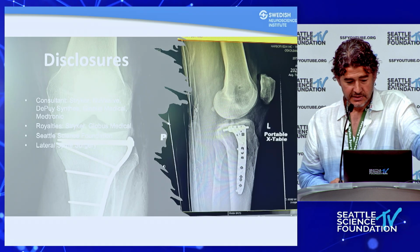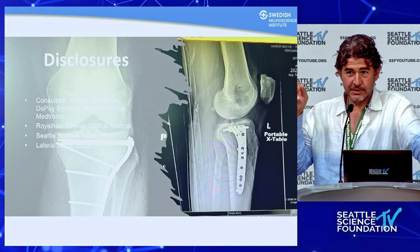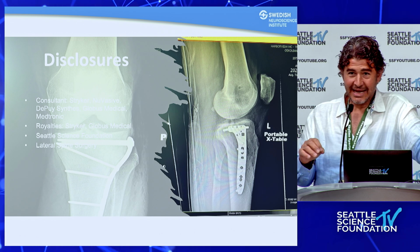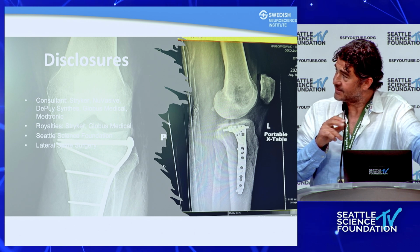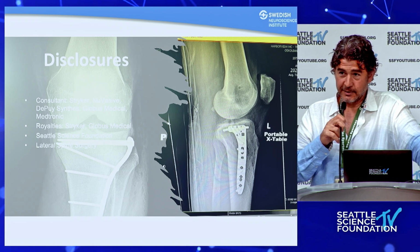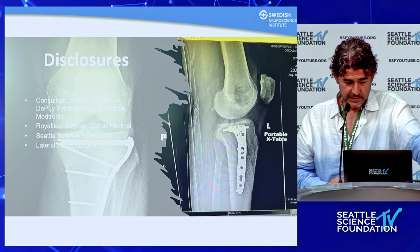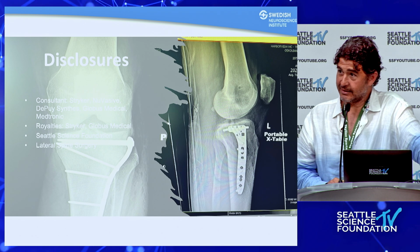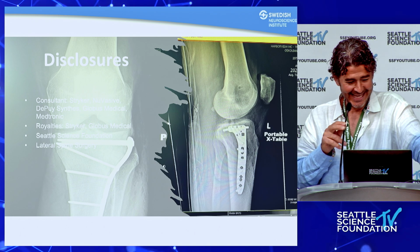And I do have to declare my disclosures, and I have my x-rays up here. I'm a big fan of lateral procedures, and I finally had my own lateral procedure this year. I had a tibial plateau fracture in Montana, so it was quite the experience. But fortunately, Jens Chapman was available when I called him from the ER, and he looked at my CT and he said, "That does not look good. I think you need to have a lateral procedure on your leg."